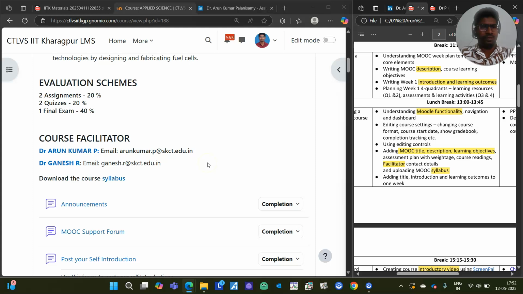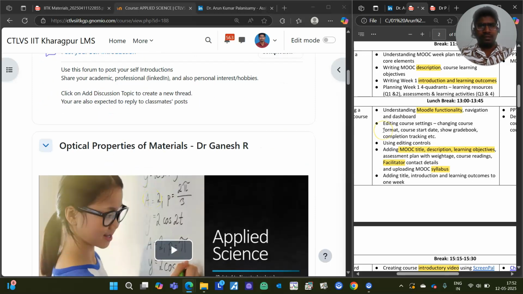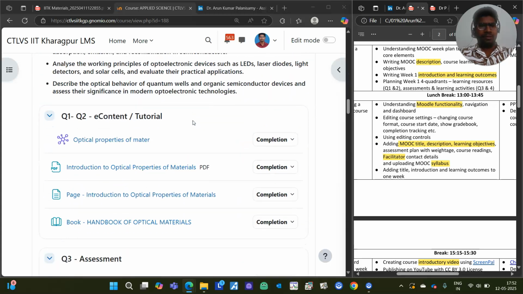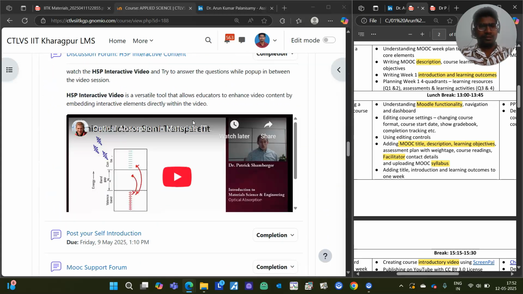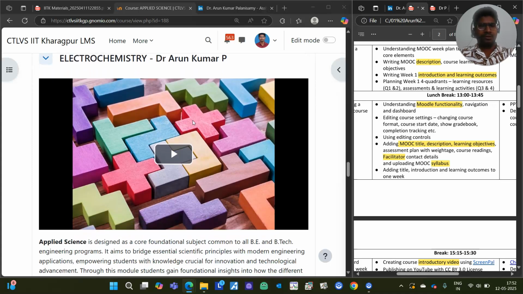Teachers will be working together, and we'll be linking everything to an external complete profile, so that students will know who their facilitator is, including any LinkedIn profile as well, and the course syllabus will be attached. So on day one, in addition to knowing about the learning outcome and choosing a section or a week of our own, we are asked to do an introductory video of our course that comprises all the things that we need to tell about the course, so that those who attend will be inspired.